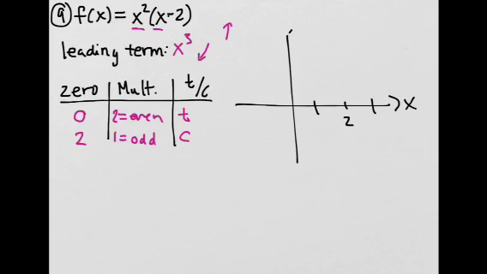So this is x and y, okay, and I know it's going to go through 0 and through 2, and then, sorry about that. And then the end behaviors, I know that it's going to come down like this, and it's going to go out this way, and it's going to cross through the 2, so I'm going to go through the 2, curve back up at some point, and then bounce off the 0 and continue my way. So this is a rough sketch of what it would look like.